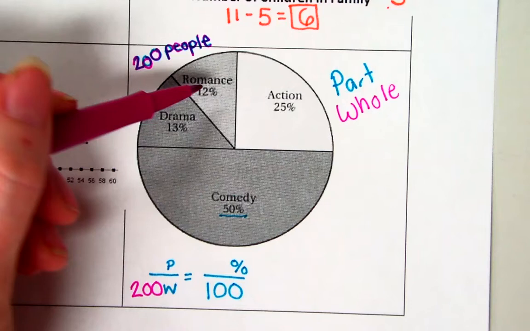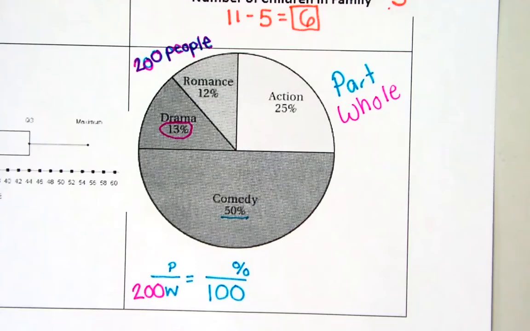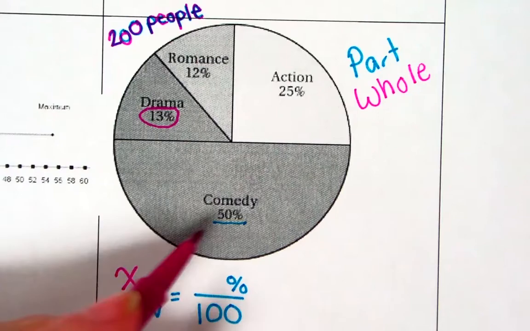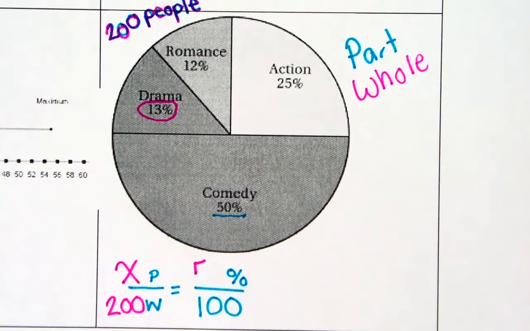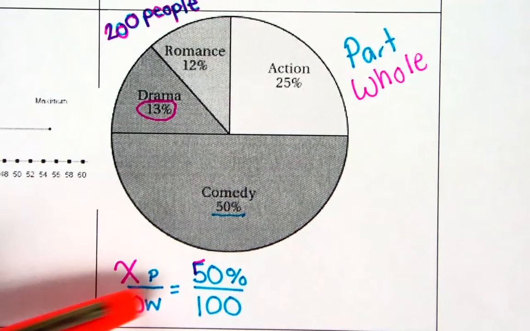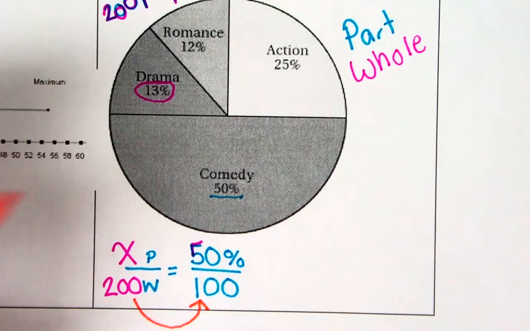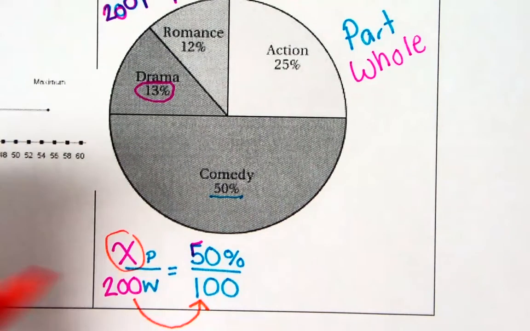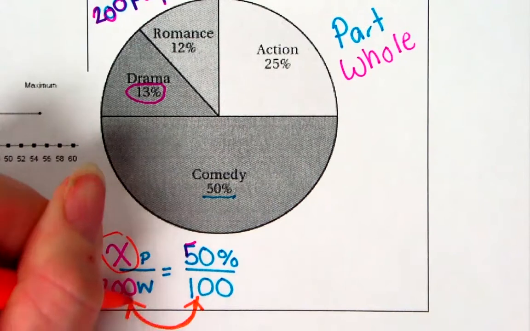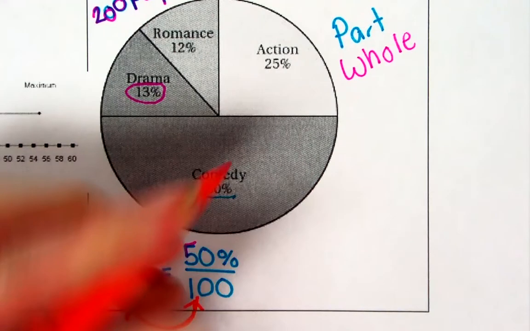Imagine that. Okay? So this is your proportion. You have, if you remember, your part over whole or total equals percent, and percent is always over 100. If you memorize that percent proportion, this becomes very, very easy. So if you look here, the total is always going to be 200. Let's say we want to know how many people voted for comedy. Now, you could probably do this in your head. 50% is half. So half of 200 people, we know the answer is going to be 100. But I'm going to prove it with a proportion, and then we'll do this 13% next. Bet you can't do that one in your head.